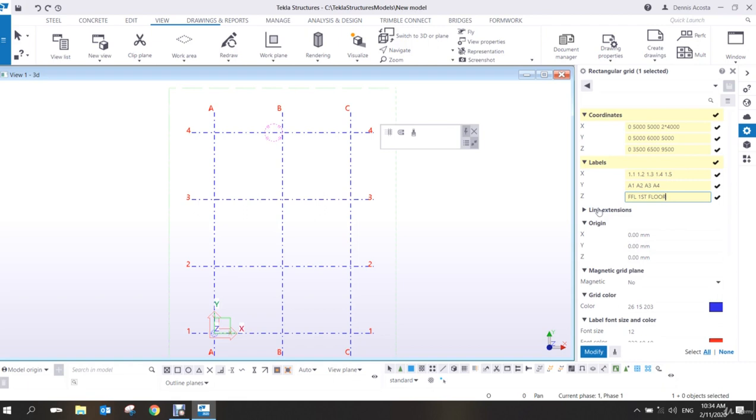If I type space, then it will be first, and then it will be floor, because I put space. So to have a first floor only in this level, you type that one inside double quotation marks, or you put an underscore. If you don't want to put an underscore, then you type double quotation mark, then first space floor, and then double quotation mark. So in that case, the first floor will be one word, because if you put a space between the first and floor, that will be two words. Then you type double quotation mark, and then space, second space floor, and then space roof.